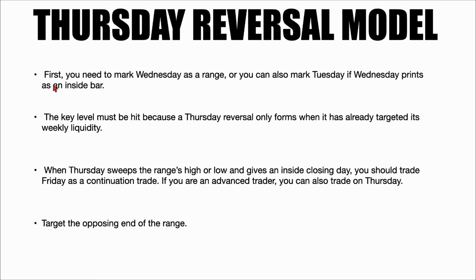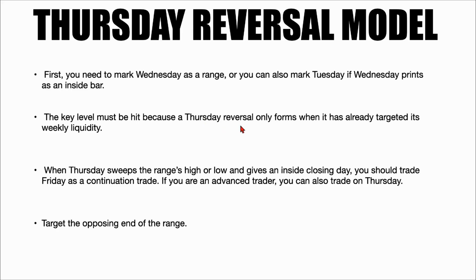Step 1. Start by marking Wednesday as a range. This gives you a crucial reference point for the week. However, if Wednesday forms an inside bar, then look at Tuesday's range to catch the move. This is where the market begins to set its ranges, and we need to focus on these levels. Now let's talk about Thursday, which will be our main focus.